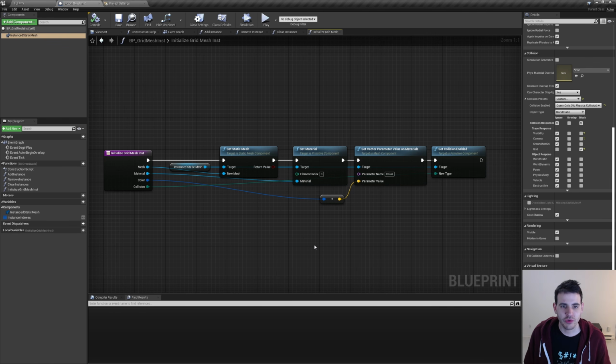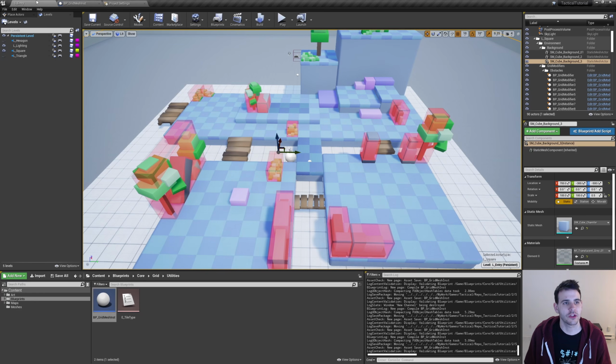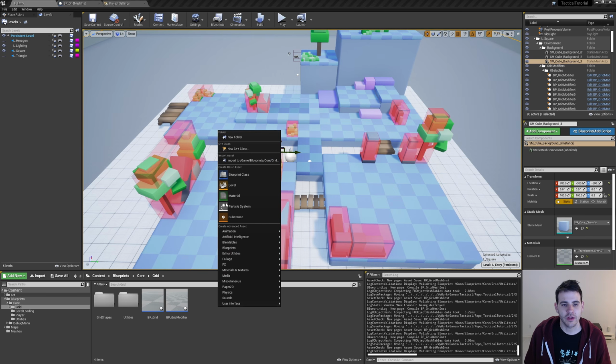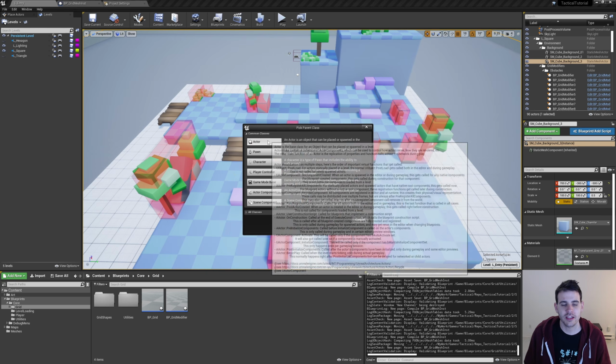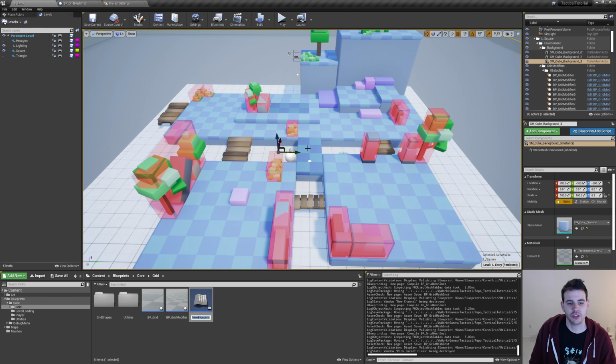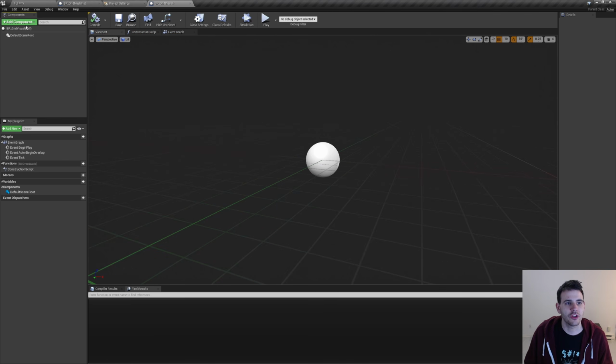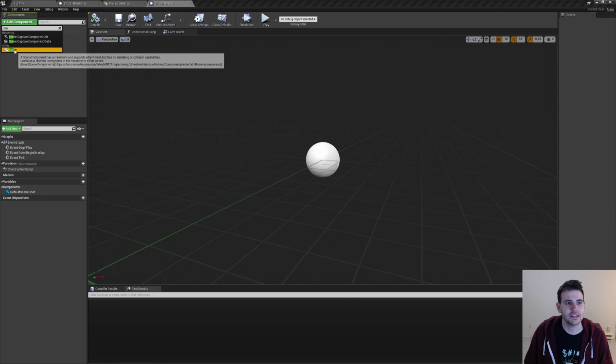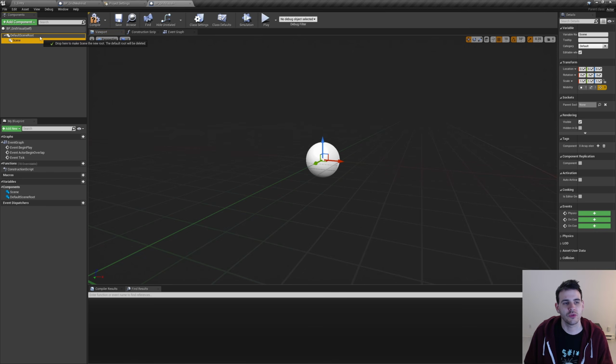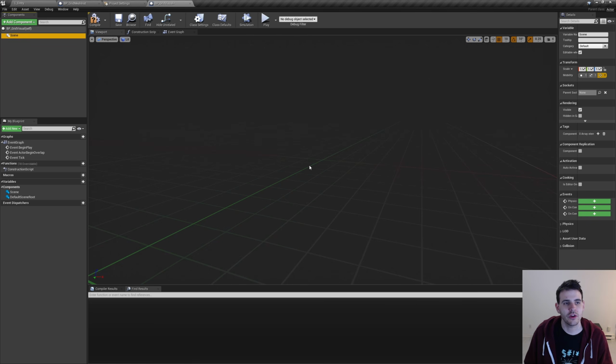Okay, now that we're done with the wrapper around the instance static mesh, we're going to create a new class that we're going to use to control everything that's related to the grid's visual. So let's go create it. I'm going to go back in the tree, at the same level as my grid, right click, create a new blueprint class, which is going to be an actor, which I'm going to name BP_grid_visual. And open it. Here the first thing I'm going to do is add a new component of type scene and drag it on top of the root to replace it, just to remove the white dot.